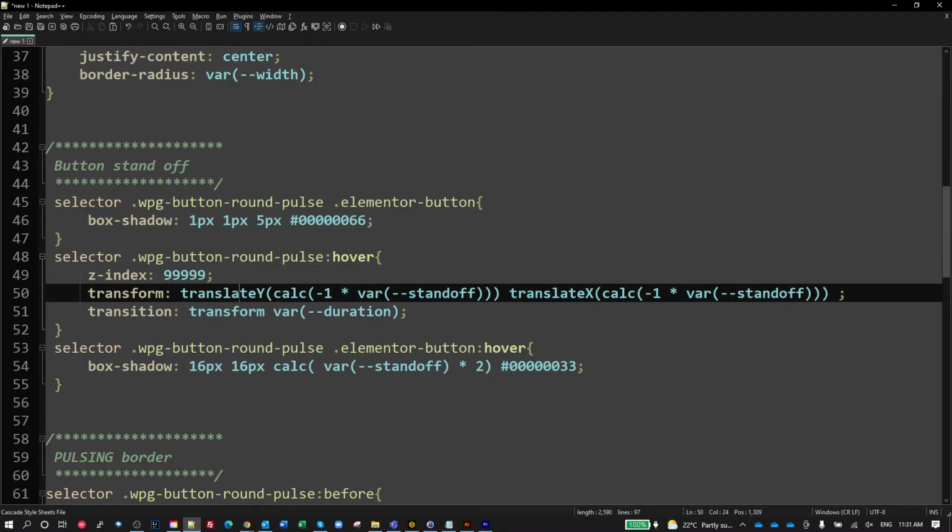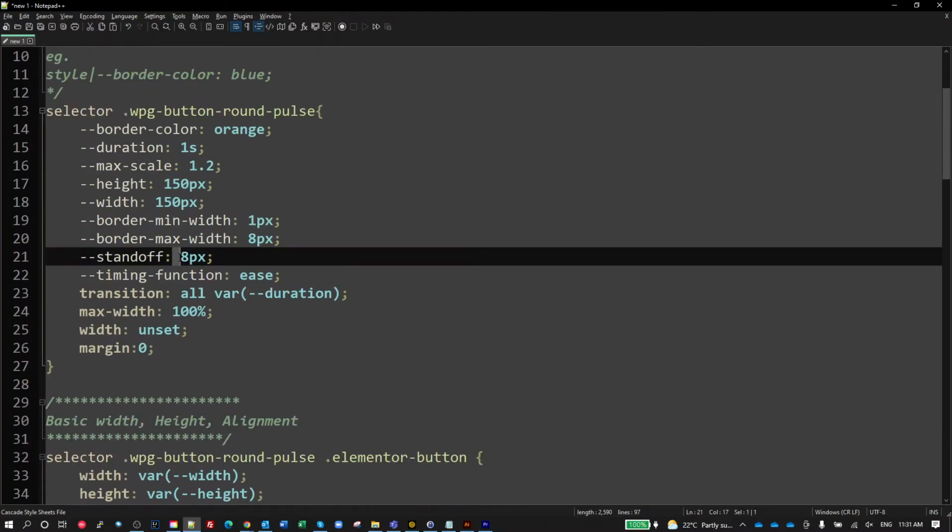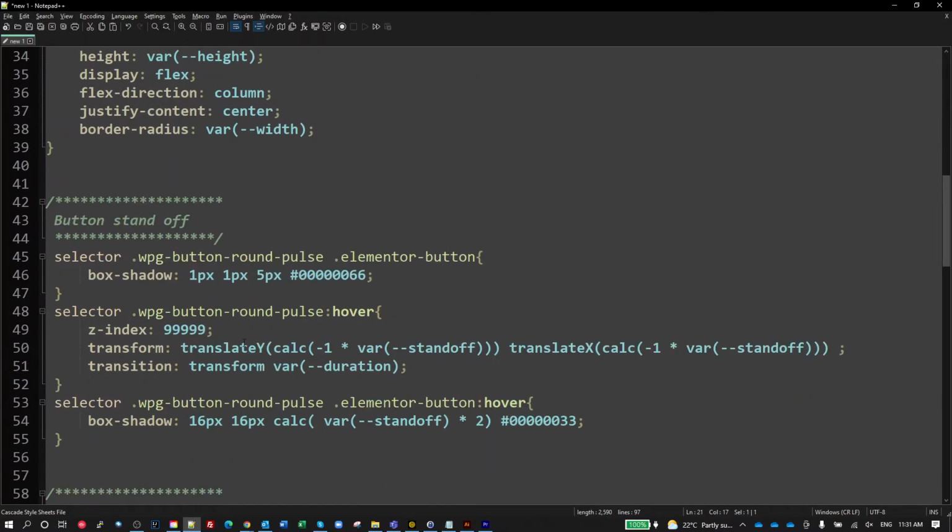We then want to translate the Y and the X. Now, what we set up here was our standoff of 8 pixels. Down here, what we're telling it to do is translate it by a calculation of -1 times the standoff. The reason we do that is because Firefox does not understand negation of variables, but if you multiply by -1, it does the same thing.